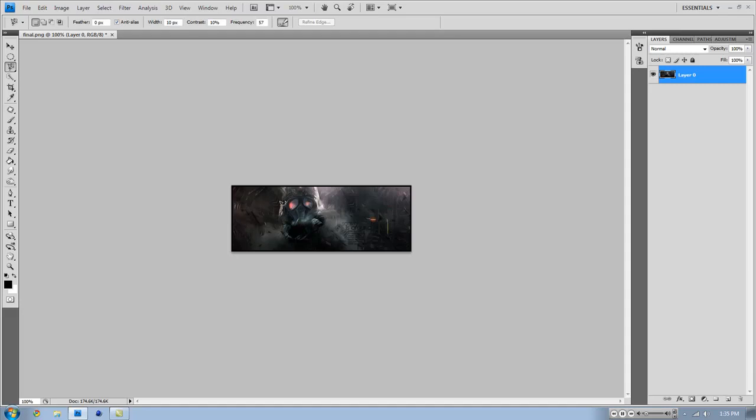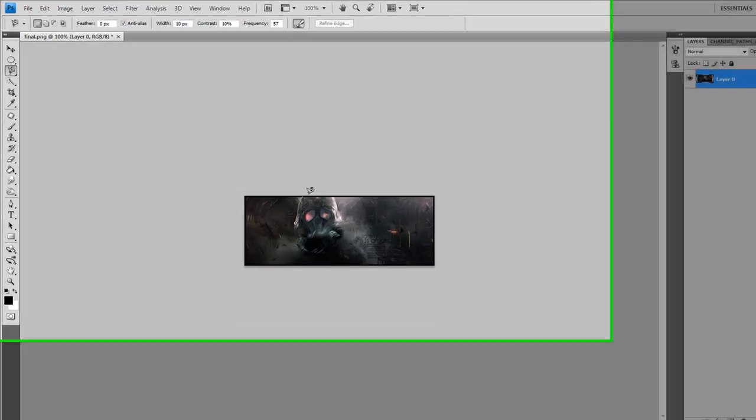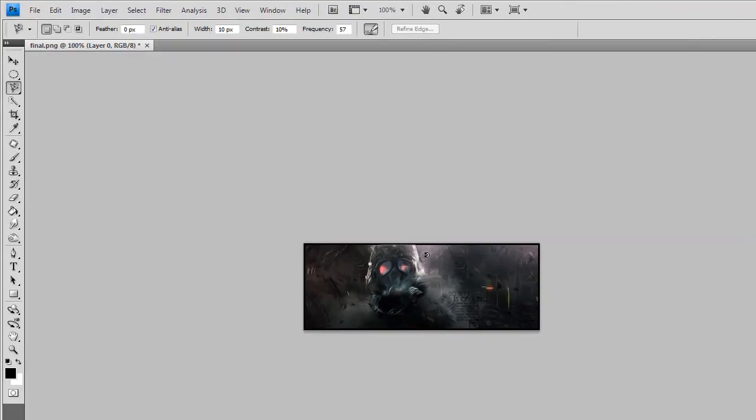Magnetic follows the outside shape, so you can just click and hold it and it quickly will go around, except as you can see, I was trying to get all of it, but it decided to cut off his head right there. So, not the best. It's the best if you're going to render an image using the pen tool, but I'll get to that later.